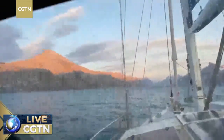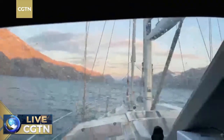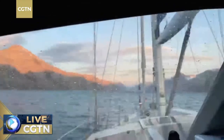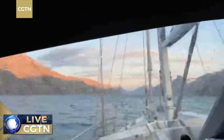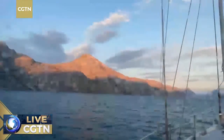And yesterday we encountered a very large size of the iceberg, around 20 to 30 meters tall. And today we are entering into the most beautiful place, the most beautiful valley of Greenland. The length is 70 sea miles, and we have to travel through this place for over 10 hours. And for the most narrow channel, it is about 200 meters. And the depth of this area is about 300 to 400 meters. However, we are not able to see the depth from our map. For this channel, you could see there's no other boats or cruises, so we are the only one boat that have been traveled through the valley.